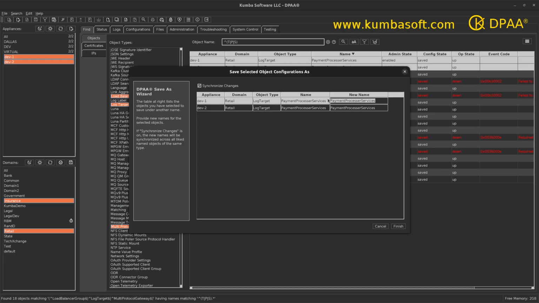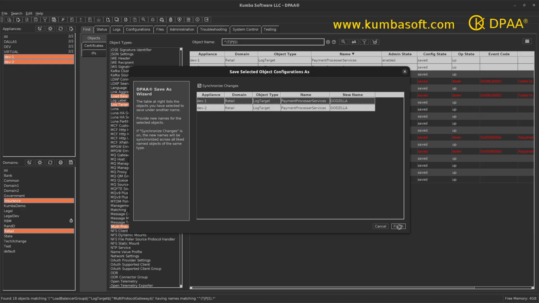So if I want to name this something, to make it obvious, I'm going to type in the new name of the object, and then I can hit enter. Now what's interesting here is that this one changed also, and that's because of this box called synchronized changes. If I didn't have that on, then I would have to manually change each one of these one at a time, which may be what you desire. So you do have the power to turn that off, and then when you create the new name for one, you can create a new name for the other. But then you'd have a fork, right? These two appliances would not have the same object name, even though they would both have a new object.